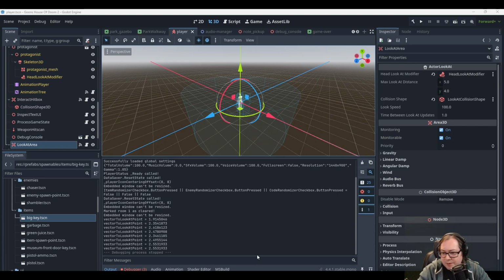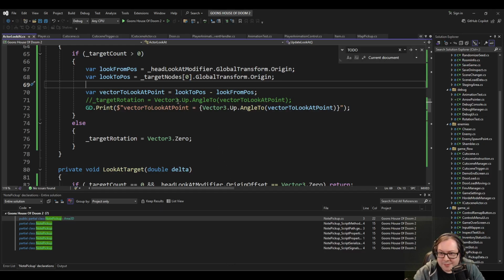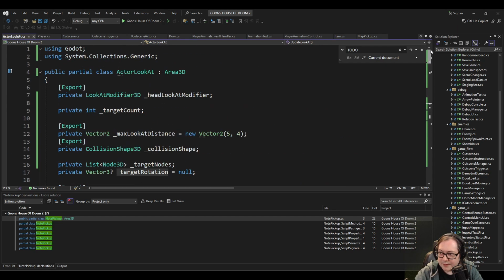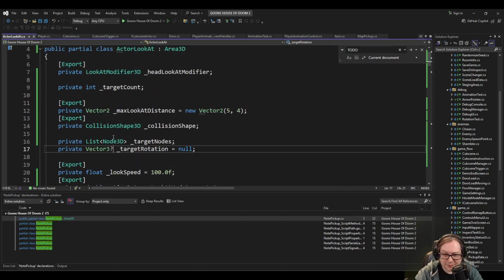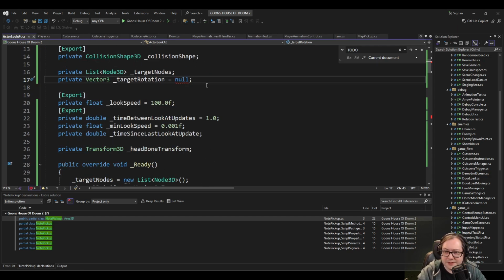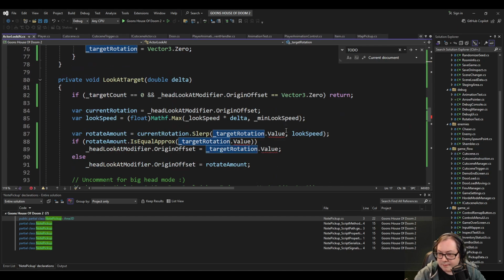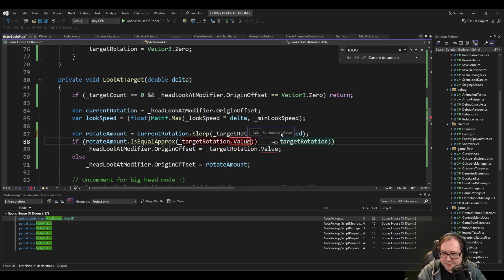So, okay, let me explain the problem space a bit better. Our target rotation is going to be a Vector3. Also, I don't think I even need this to be nullable anymore. I don't need this at a default. Yeah, that cleans up the code in general.